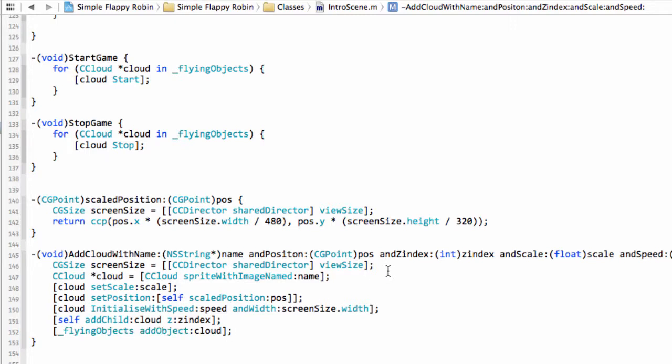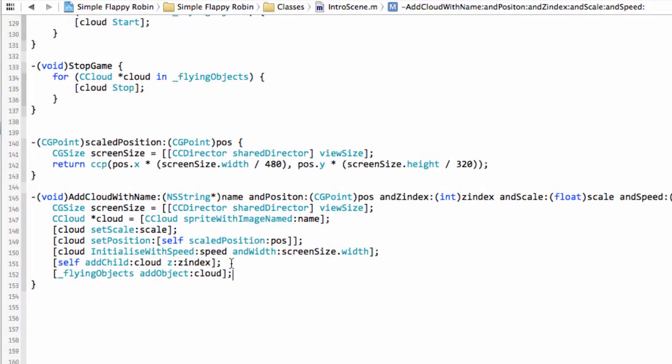So that's quite a lot of code in there, and the video is dragging on a bit, I know, but we're very nearly there. There's just one more little function to write. So this function then is what we're going to use to add a cloud. And now we'll make another function simply called add all clouds, where we're going to call the above function one by one with some parameters that I've obviously already determined.